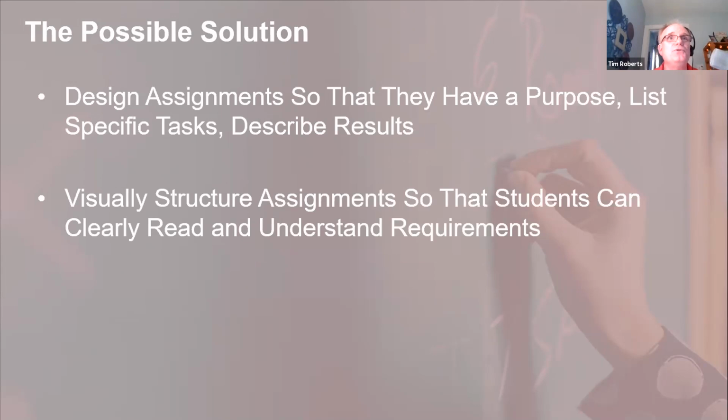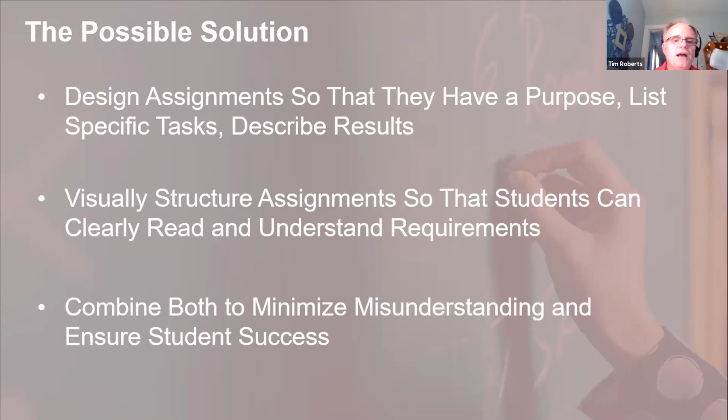It's not, if you do this, then look at this. If you do these things, then be sure you incorporate these aspects in your essay. It avoids the whole moving parts thing. And you combine the both to minimize misunderstanding and ensure student success. Now, there's no way you can eliminate misunderstanding completely. This is just so that you can minimize it, and so that the questions you get aren't along the lines of, "I don't know what you want me to do."